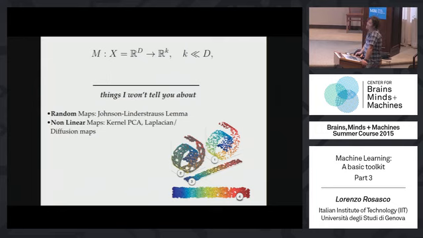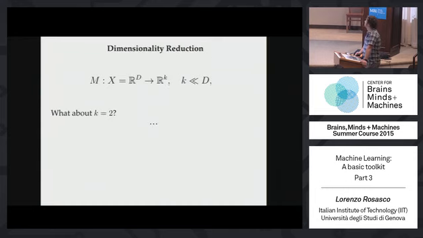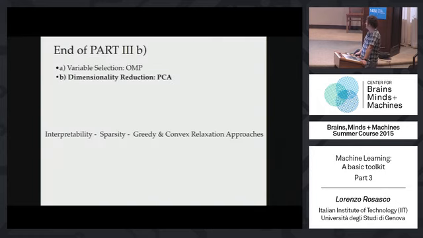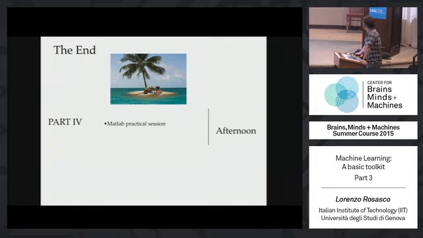Also, you can combine ideas from sparsity with ideas from PCA. For example, you can say, what if I want to find something like an eigenvector, but I would like the entries of the eigenvector to be zero. Can I add a constraint which basically says, among all the unit vectors, find the one whose entries are most sparse, so I want to add an L0 norm or an L1 norm. How can you do that? This leads to sparse PCA and other structured matrix estimation problems. This is something I'm not going to tell you about, but that's kind of the beginning. And this, more or less, brings us to the desert island, and I'm done.